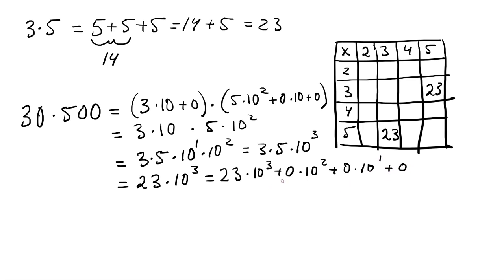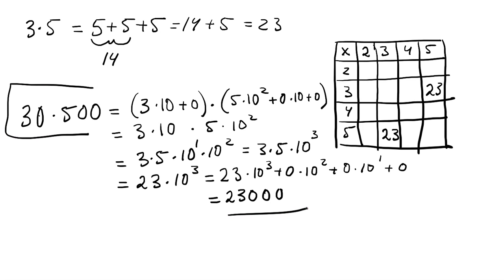Because if I add these zeros, I haven't changed the value. But now I've written it in a way that you see that this, per definition, now means this. This is just a shorthand for this expression if you use the base system, the positional system. So 2, 3, and you see the digits are 0, 0, 0. And then we have come to this.